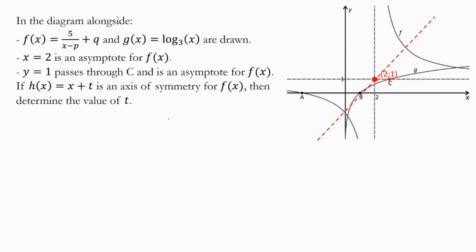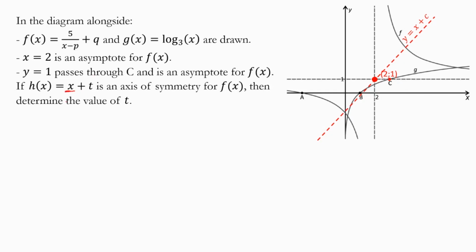As you can see here, this is an increasing graph, meaning that it is a positive gradient. There are two of them, isn't it? One of them, the gradient is positive 1. The other one, the gradient is negative 1. So this one, the gradient is positive 1, so we can write it in the form y is equal to x plus c. This is the one we're looking for, because here the gradient is positive 1.